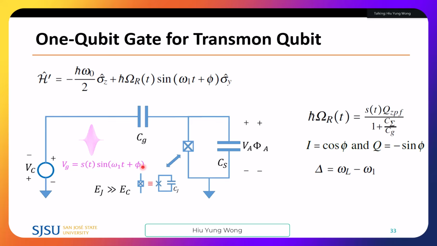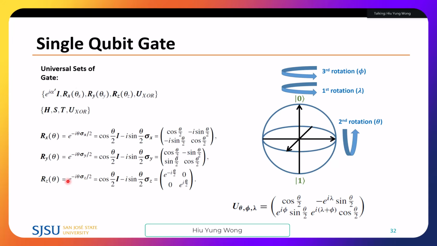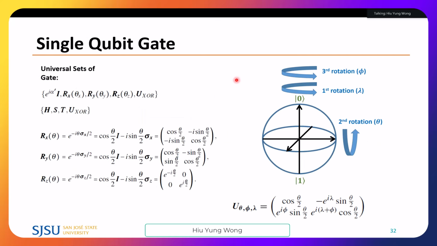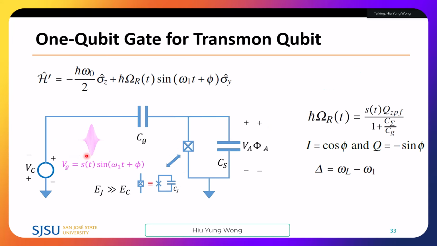Now, if you go through the quantum mechanical derivation, what we call circuit quantization, right? That's in my book. I do it step by step. You will find that this will give you an interaction Hamiltonian, or how this transmon qubit is going to change, of this form. And this form, as I said earlier, if you have a sigma z, Pauli matrix sigma z, then you will be able to rotate it about the z-axis. If you have y, you will be able to rotate it about the y-axis, as I show here, right? And you trust me that it works.